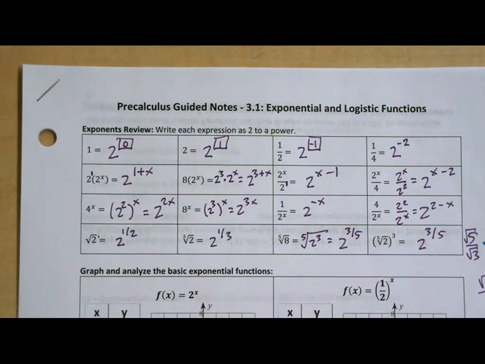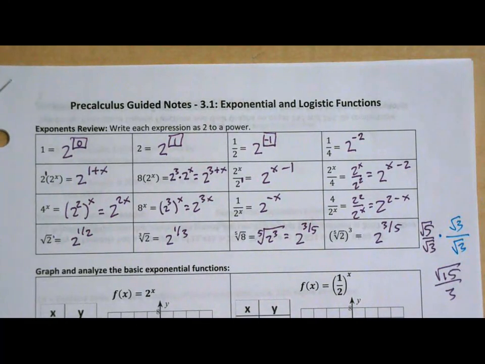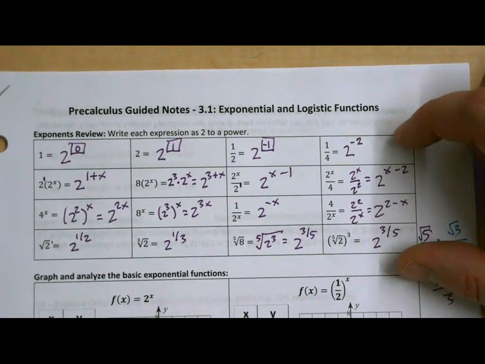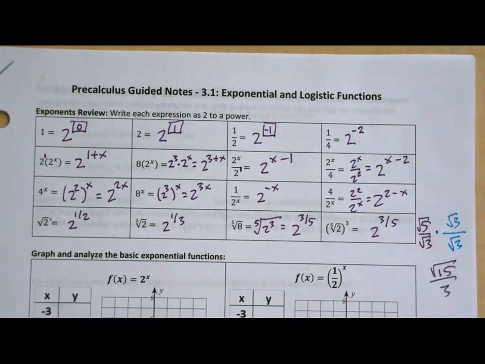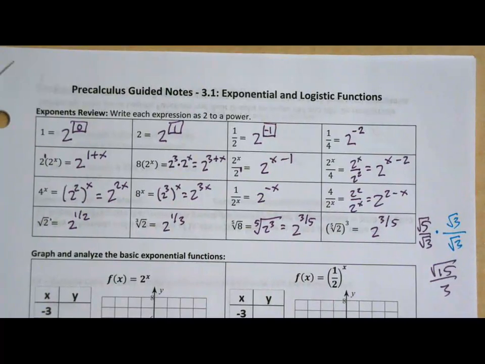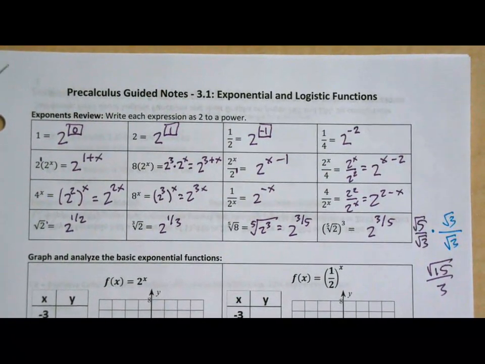And the thing about logs is that logs are just exponents. So if you know your exponent rules, then the log rules are just those things but in reverse. So if you can be really comfortable with these, my goal is to try and connect logs to exponents so that you can feel just as comfortable with logs. However, if these are a little bit shaky for you, that's going to make that connection difficult to make, okay? So again, you got until next Tuesday before we start looking at logs. Sharpen up your exponent skills if you need to. But if you felt pretty comfortable with most of these, then you should probably be in good shape.